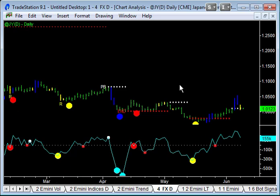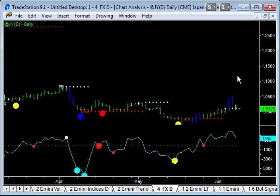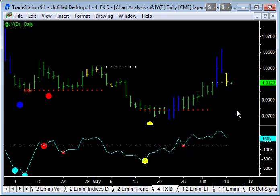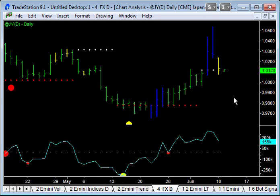And for me, yes, we've certainly run a long way, and it's got to be finding some kind of exhaustion down here. But is that a change in trend? I don't think so. To me, it just looks like we ran a whole bunch of stops. They triggered, and then Friday was weak, and then we've kept on going down. So we've got these blue professional bars sitting out there now, where a break back below the low of that blue professional bar would signal a continuation of that downtrend.